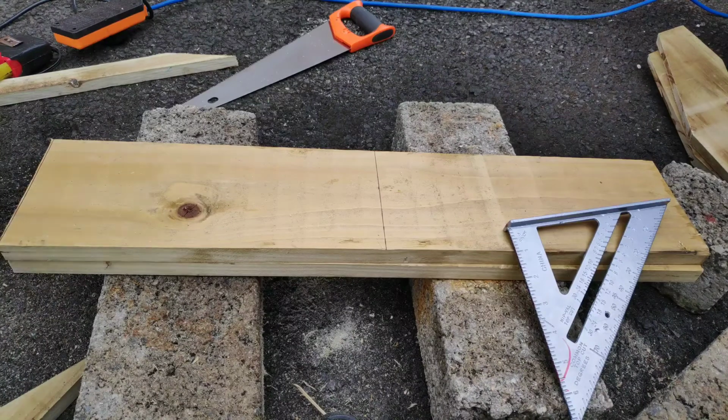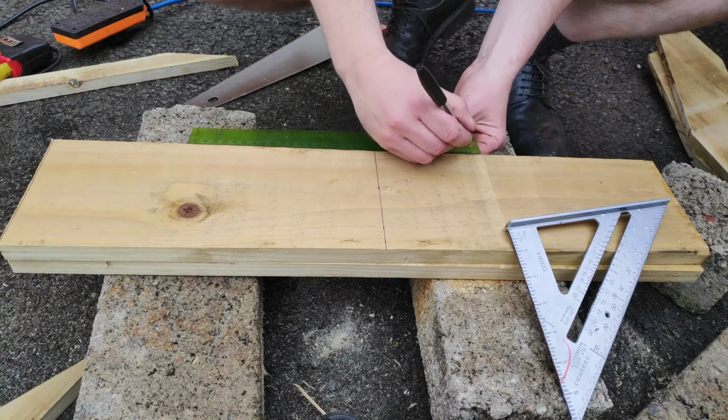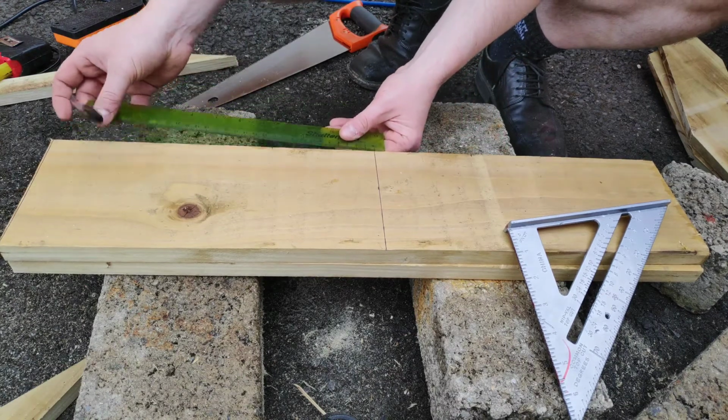These two pieces of timber here are going to support the tabletop, and there's only one dimension needed here to mark these out. So we mark out that dimension, and then we join it to the corner of the board, and then we'll do our circular saw cuts.